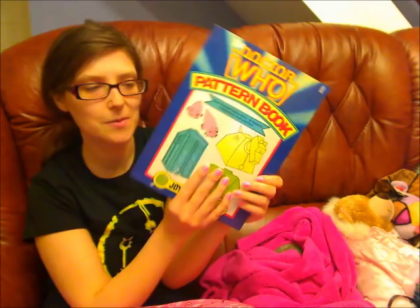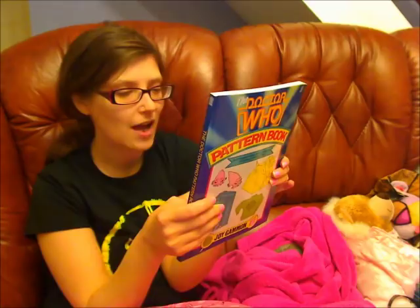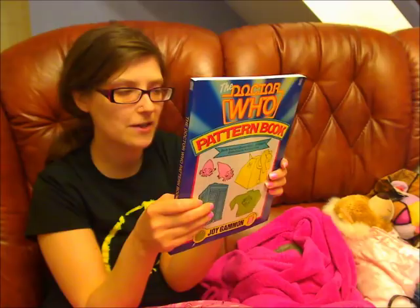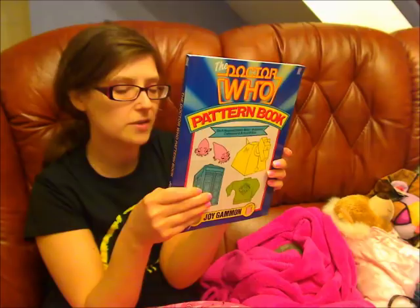The Doctor Who Pattern Book contains a terrific variety of clothes, toys, cushions, bags and other desirable objects to knit and sew based on the ever popular BBC television programmes. The K9 shoulder bag, the TARDIS sleeping bag and the console floor cushion are just a few examples of Joy Gammon's fertile imagination. And Romana's sailor top, Adric's anorak and Peter Davison's cricket jumper are destined to be fashion favourites for years to come. The patterns are clearly and simply explained. There is even a how to knit section with straightforward diagrams for the complete beginner, and the book is well illustrated with line drawings and 24 pages of colour photographs.